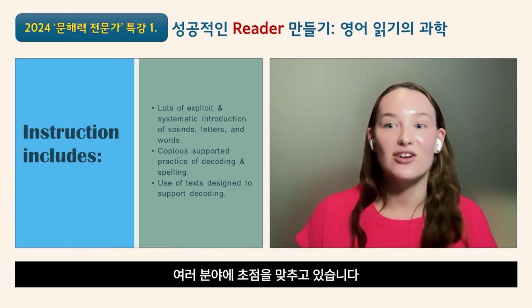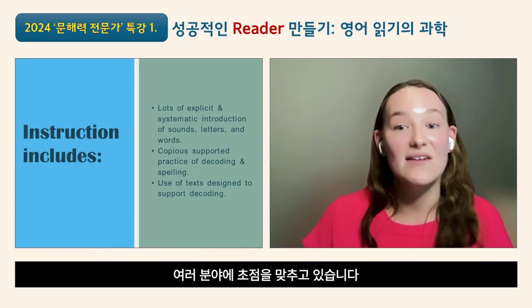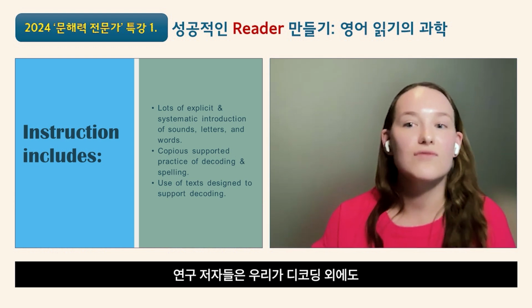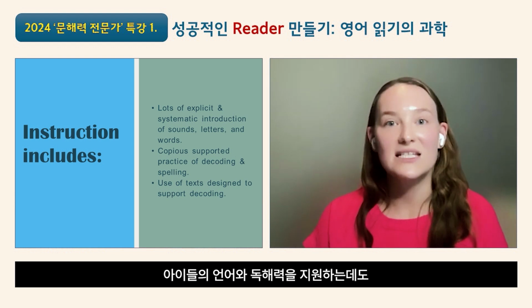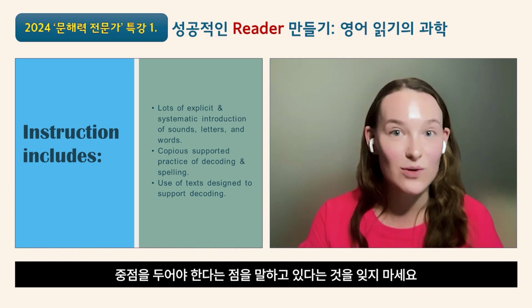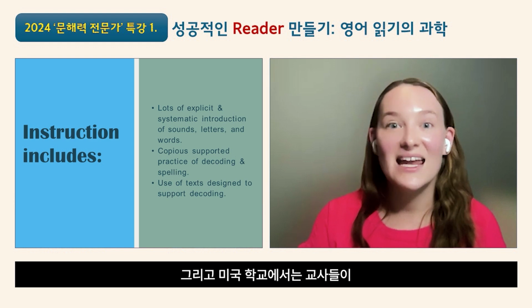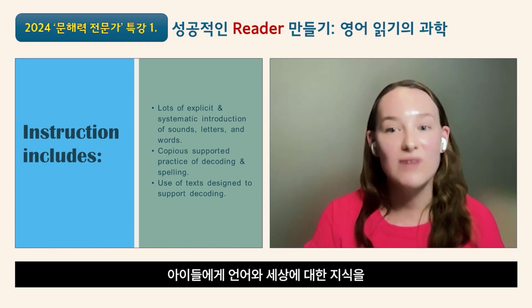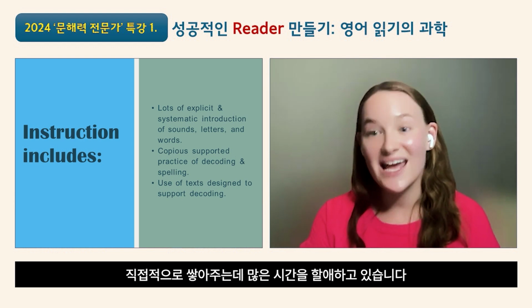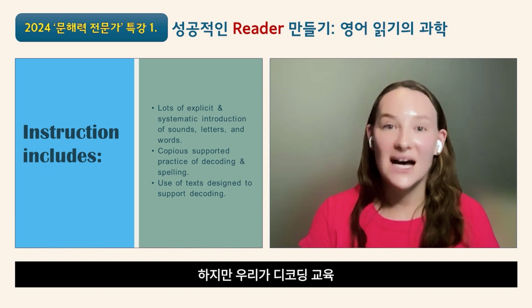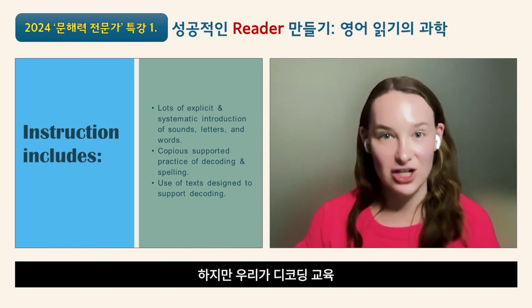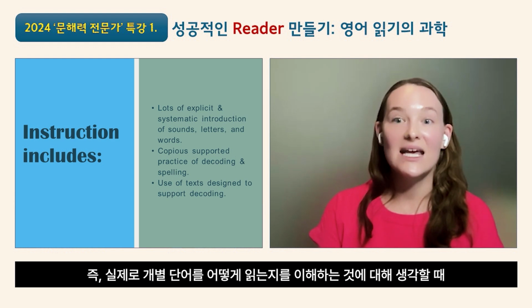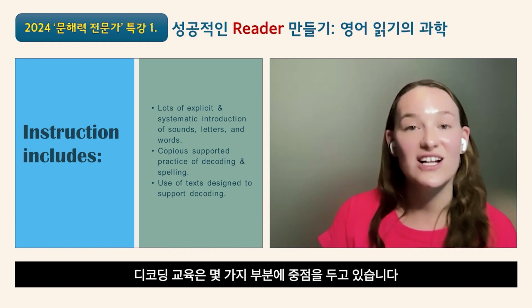Instruction in the US in early reading now focuses on several areas. Don't forget that in addition to these areas, research also shows that we need to focus on supporting children's language and reading comprehension. And in classrooms in the US, teachers do spend a lot of time directly building children's language and knowledge of the world. But when we think about decoding instruction, understanding how to actually read individual words, instruction is now focusing on several areas.